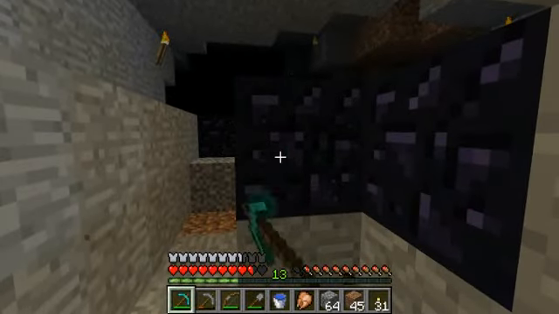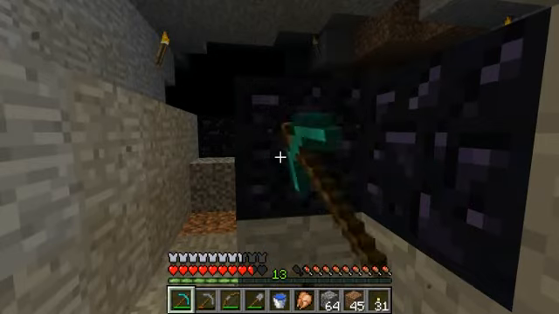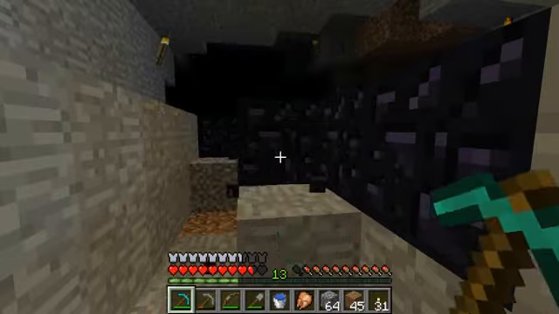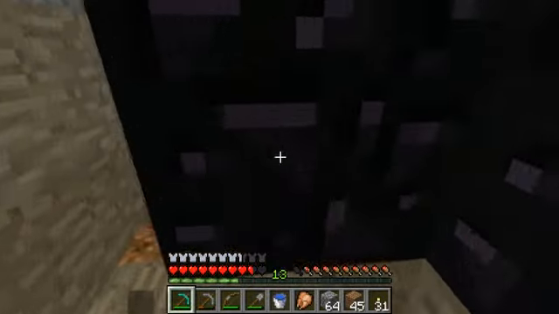One of the things I really like about this version of Minecraft is they reduced the amount of swings it takes to break obsidian. It used to be that it took like 30-something swings, and now it's like 15-something swings, which isn't quite so bad. Still kind of rough, but not so bad.